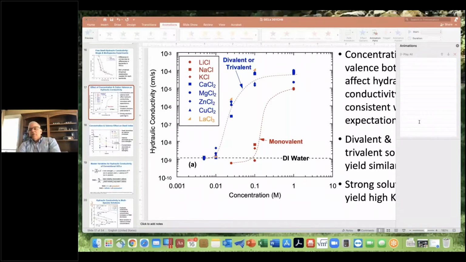Here's another question from Thomas Brown. Are there GCLs that can be used above pH 12 or below pH 2? Good question. Most conventional bentonites won't work in that range, although some will. I've got some literature on hyperalkaline solutions with some conventional GCLs. If you're interested, send me a note. I'll email you a copy of that. I'll actually stick them on the file share as well.